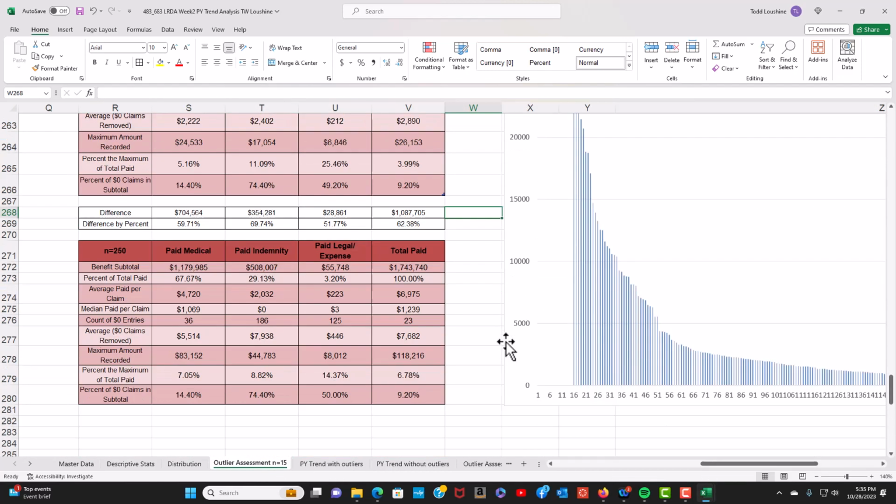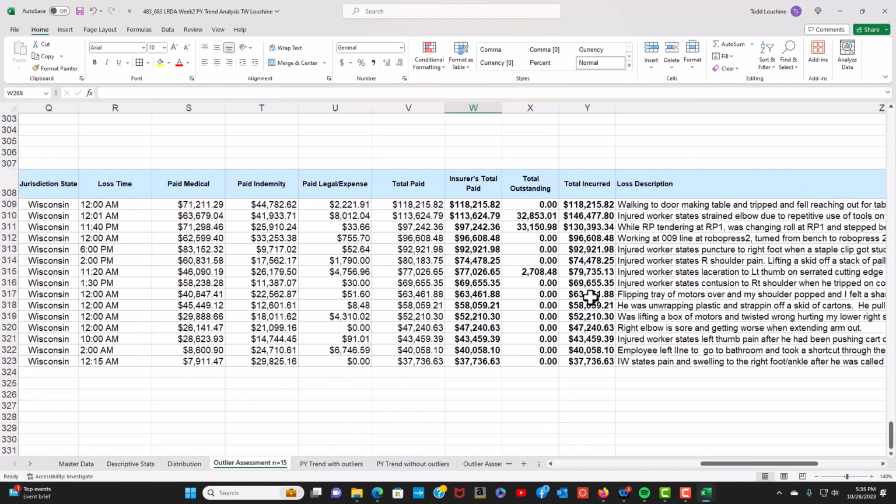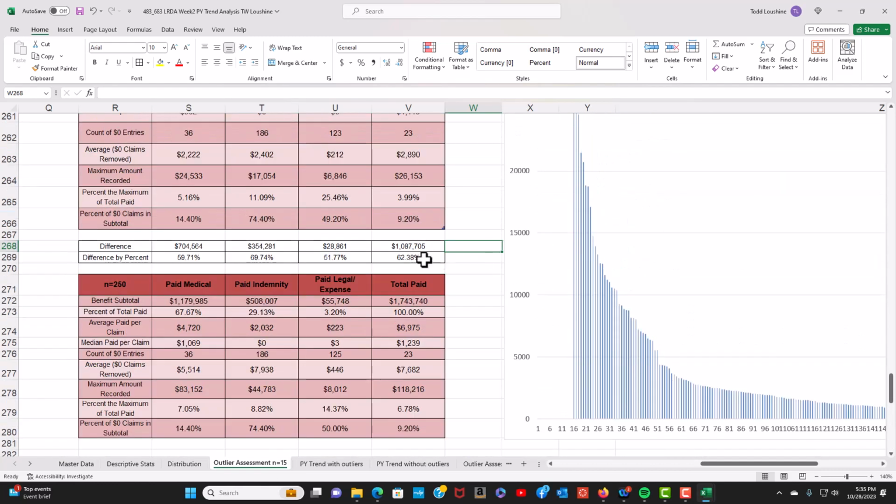Well, it's skewed by outliers. Just a handful, 15 really expensive claims, represent over 62% of everything that's been paid in the full 5-year policy years.